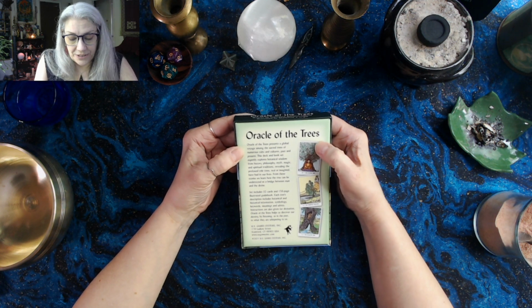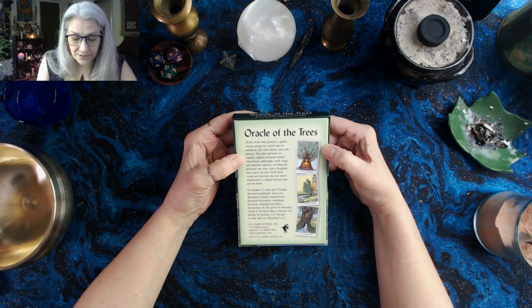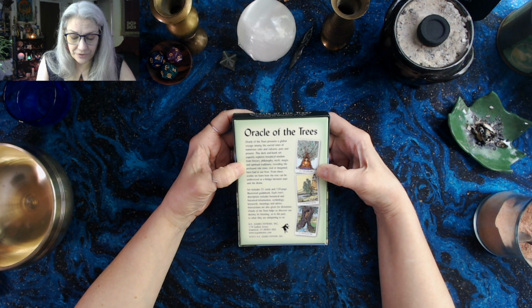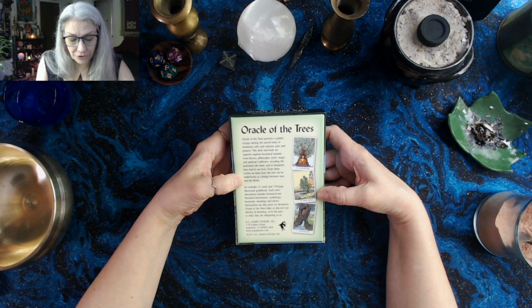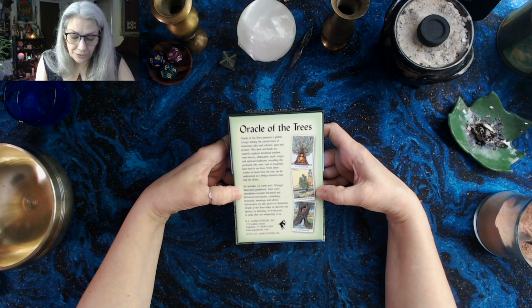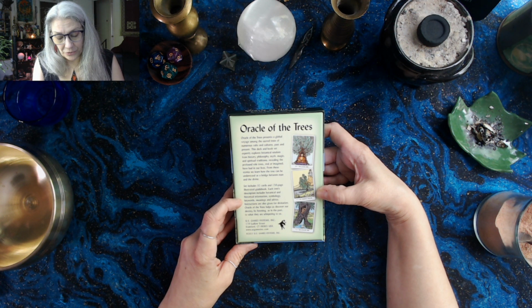Oracle of the Trees presents a global voyage among the sacred trees of numerous cults and cultures, past and present. This deck and book set expertly explores botanical wisdom from history, philosophy, myth, magic, and spiritual traditions, revealing the profound role trees, real or imagined, have had in our lives. From these stories, we learn how the tree can be understood as a bridge between man and the divine. Set includes 32 cards and a 156-page illustrated guidebook. Each tree's description includes botanical and historical information, symbology, keywords, meanings, and advice.